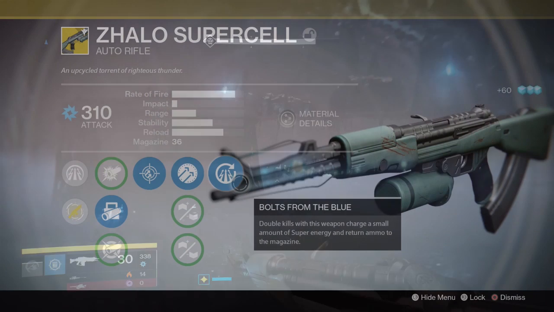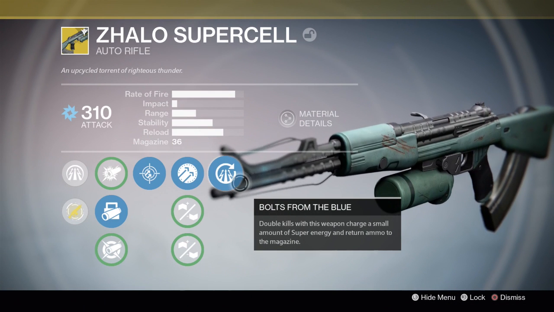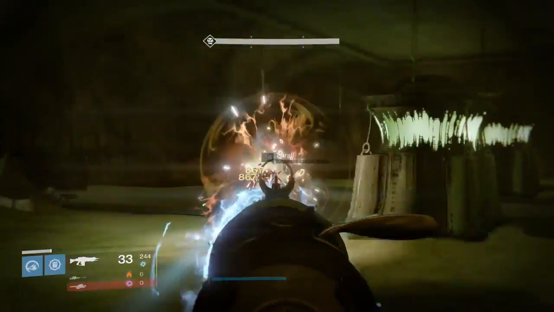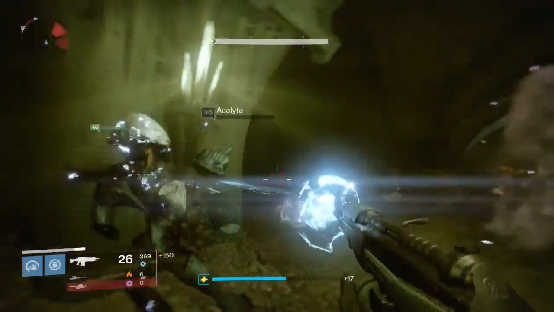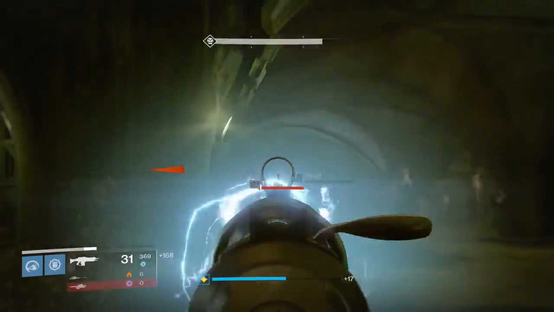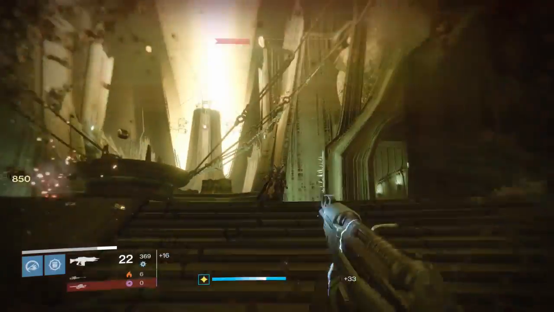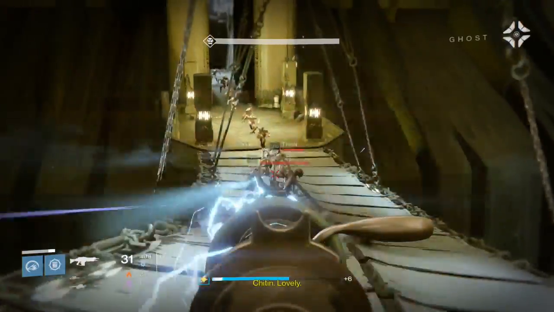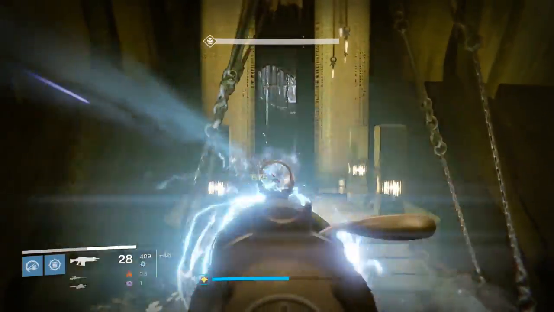And the other exotic perk is called Bolts from the Blue. Double kills with this weapon charge a small amount of super energy and return ammo to the magazine. Now this perk, along with the Chain Lightning perk, is fantastic. Double kills return ammo based on how many rounds you have left in the magazine. The less ammo you have, the more you get back. From a few tests, it seems the most amount of ammo you can get back at once is 18 rounds, so that's half the magazine. If you have around 28 or more rounds left, you receive about 10 more rounds.